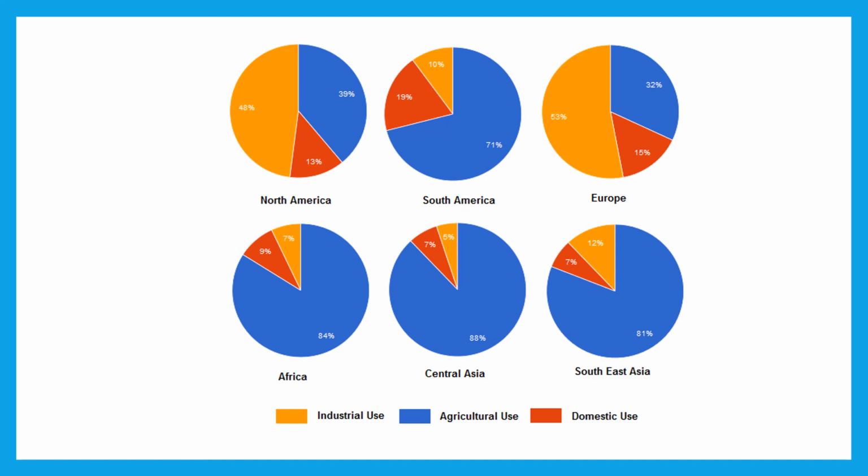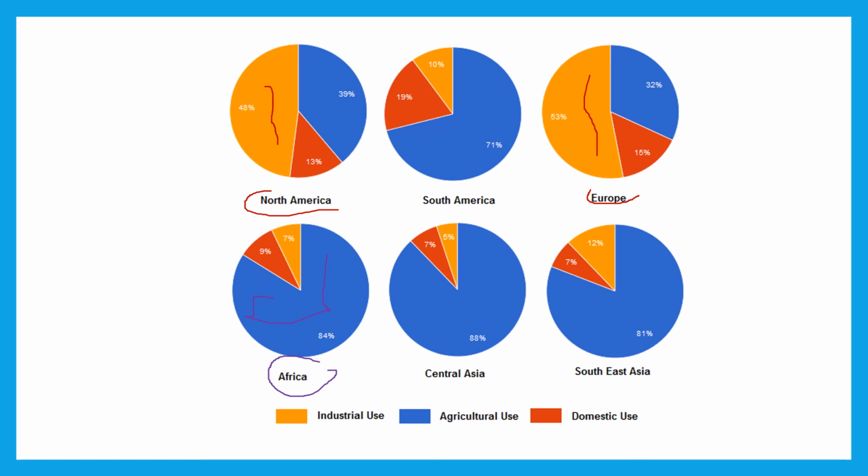If you look at North America, which is us and Canada, right, and Europe, you look at those two, orange is industrial use. And if you look, there's a lot of water used for industrial use compared to, say, the continent of Africa, right? Much more water is used for agriculture. The blue is agriculture, and just a tiny little fraction for industrial use.